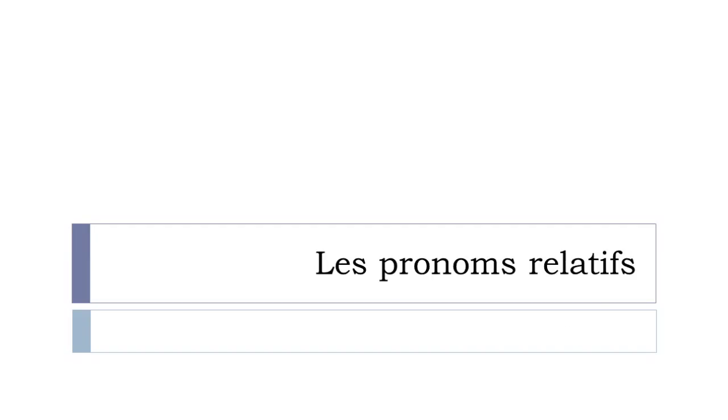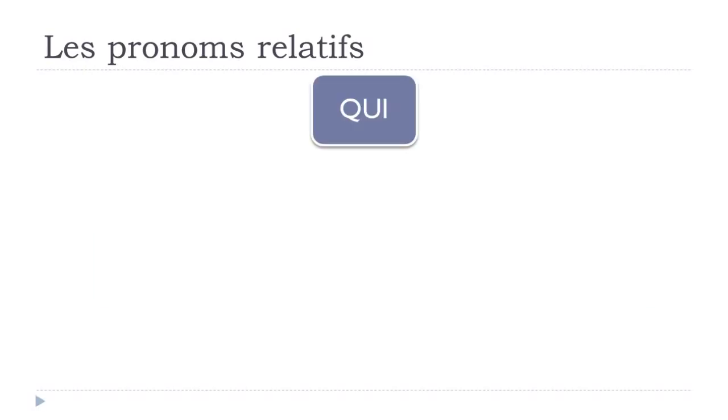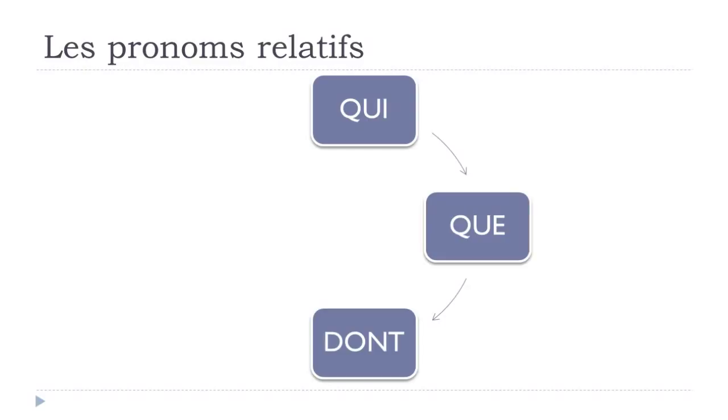And in this lesson we'll work on les pronoms relatifs. We've got quite many pronouns in French and we use them quite often, but in this case we're going to work on les pronoms relatifs, and we'll see first qui, then que, after that dont, and finally où. The first one that we'll work with will be qui.